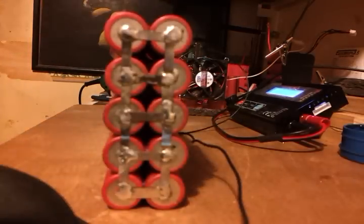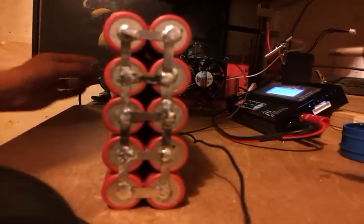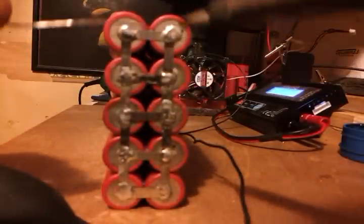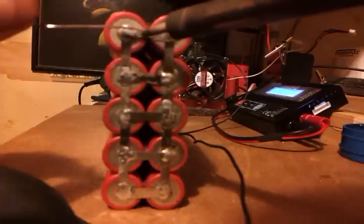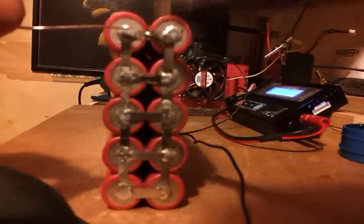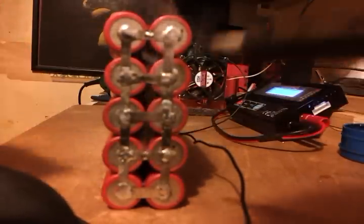I'll fix it all in with a bit of a glue gun later, and then we'll link across from that pin over to this pin so that we've got an easier route for the current — it spreads it over a bigger area. I don't just want it coming here and constantly running through these top cells. So I'm going to fix it here and fix it here, and I'll have a little blob of magic on there. I've given this a clean already with some alcohol wipes.